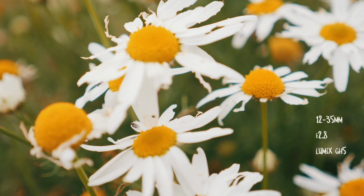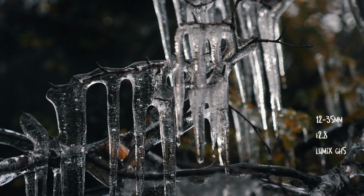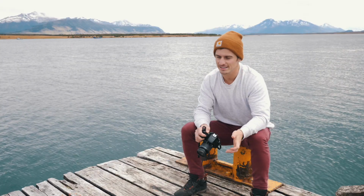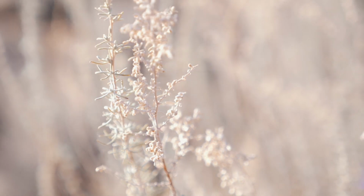So for the shots you're about to see in the video, I'm using a 12 to 35 on a micro four thirds sensor. I have it zoomed all the way in and f-stop is 2.8. Basically, start with the subject out of focus and pull it into focus.